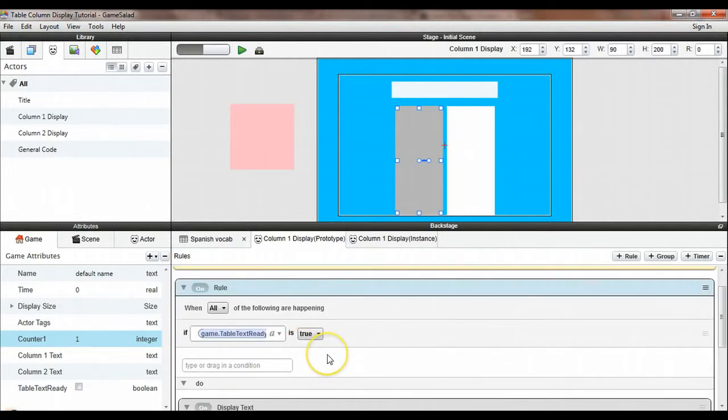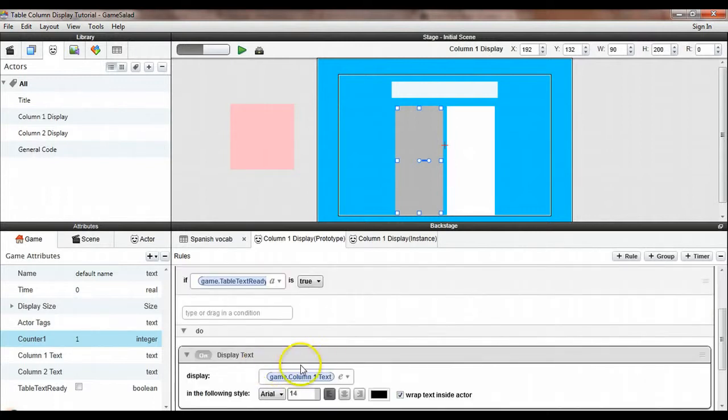The reason for that is that the code has to go through a bunch of iterations to build the text that's going to go into that actor. In theory, if we just use display text, then the actor should update as we're updating the text, as we're building that display, and it should all happen very quickly. But in practice, what I found happens is that quite often you either get none of the text or only some of the text displaying, but you almost never get all the text displaying because there's something quirky about the way GameSalad is processing things.